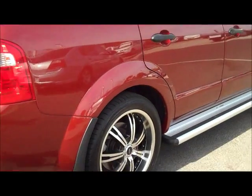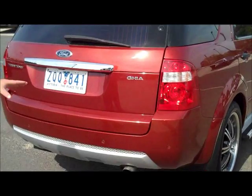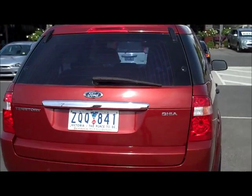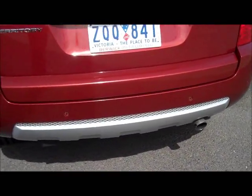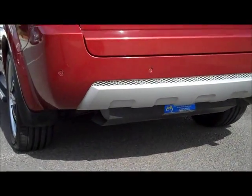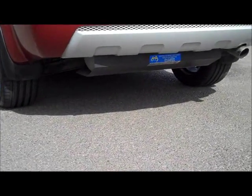Moving around through to the back, you'll notice it has been fitted with genuine four-point colour-coded reverse sensors. It's got an exhaust system on there which isn't loud but gives it a nice slight note. And you'll notice underneath the rear bar it's got a protective plate around the gas tank, which is situated underneath.